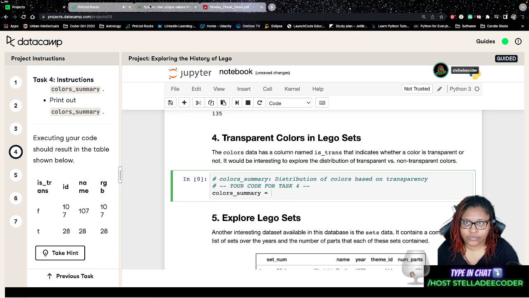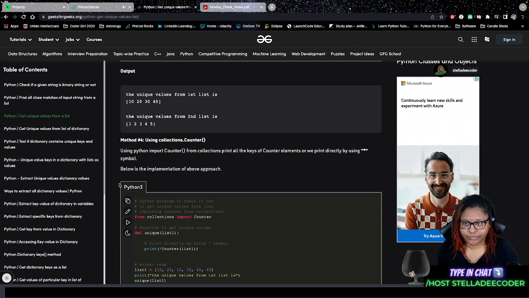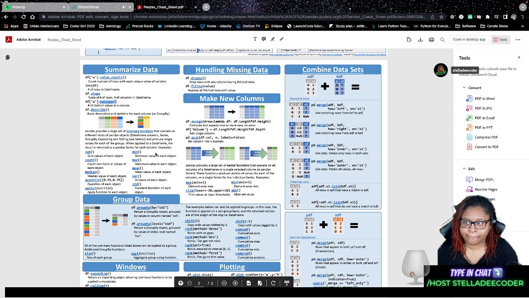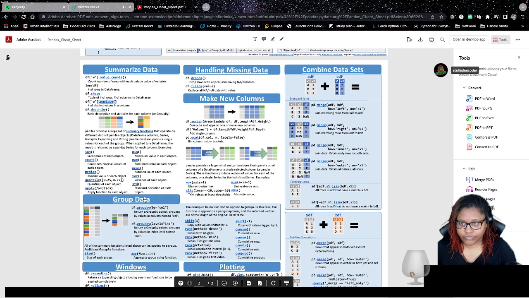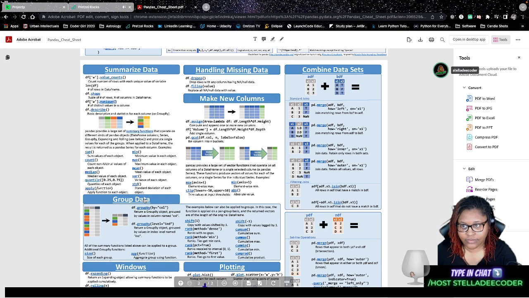Basically I'm trying to see if it's transparent or not. It's like a Boolean. I don't want that one. Go away. Let's see. Do I have a group by? Just no.